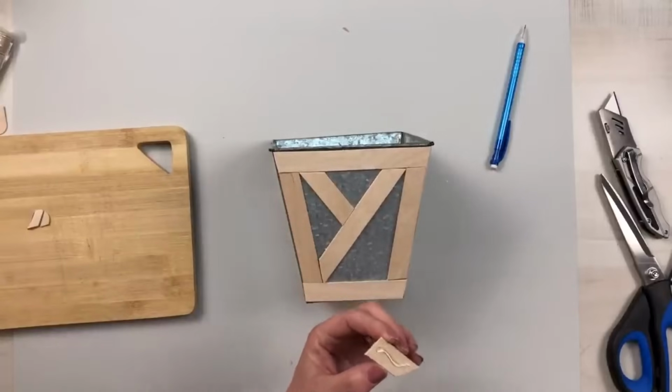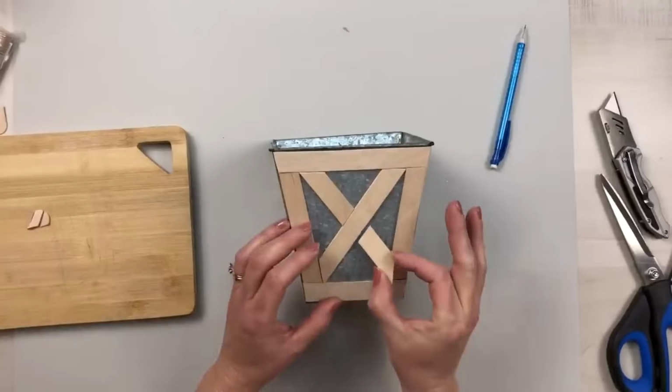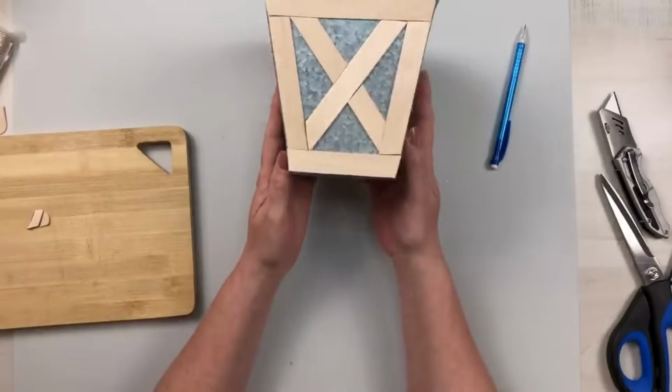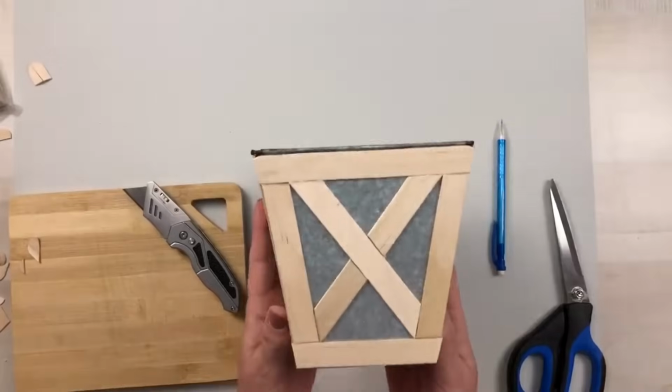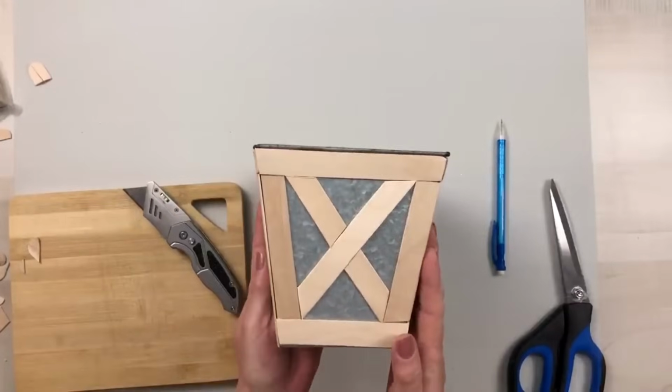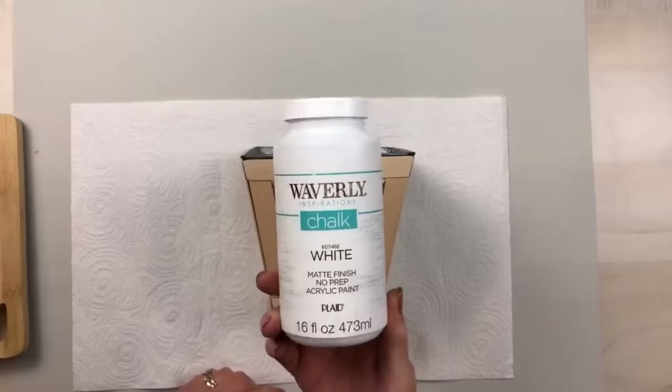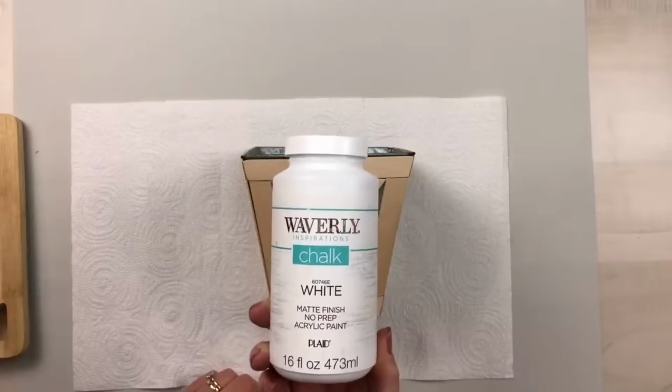I hope that makes sense, you guys. And once I have that done, I will go in and I'm going to do all 4 sides exactly just like I did the front one. This is how it looks after I've done all 4 sides. This is so cute and so farmhouse. I just love how it's turning out. And paint this with my Waverly White chalk paint.